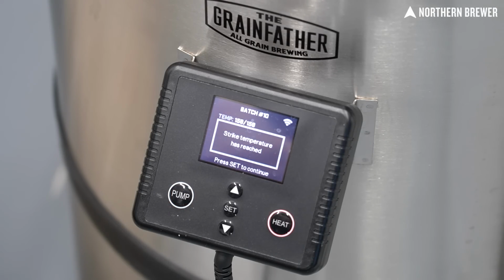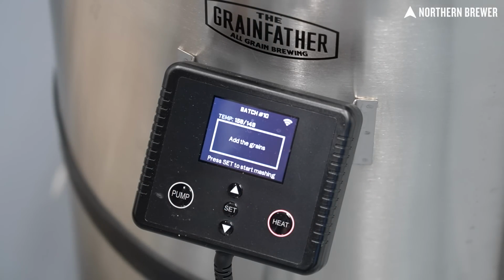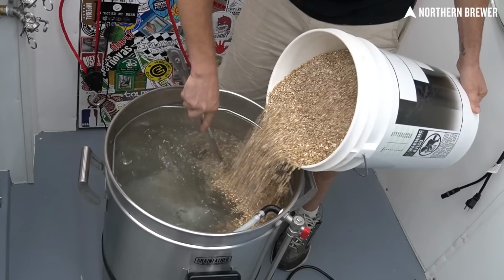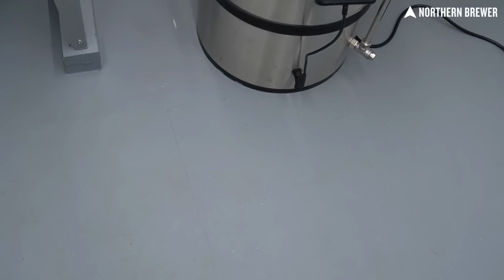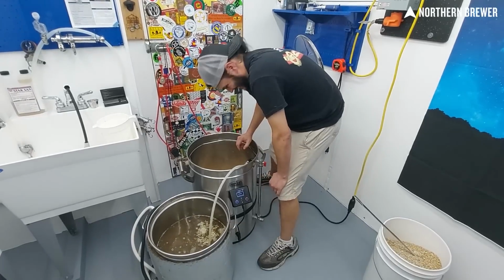Once the strike water came up to temp, you drop the rolled edge bottom plate into the grain basket, which is just awesome and nice because it just goes in. In a perfect world, you remember to add the mash basket first instead of getting a couple scoops of grain in there. You might notice. What happened, William? Forgot the grain basket.